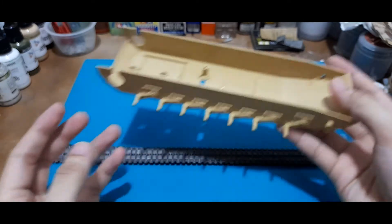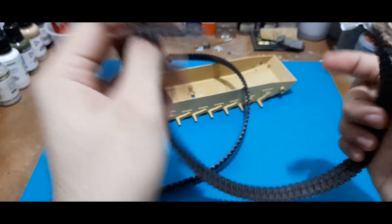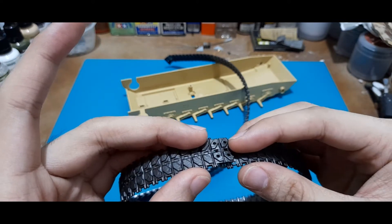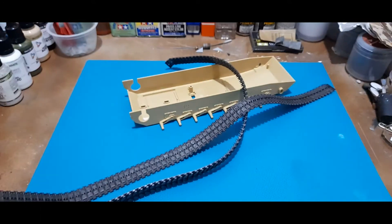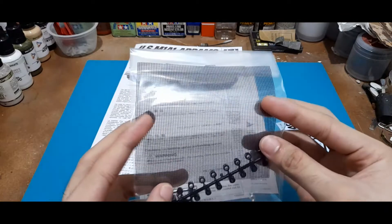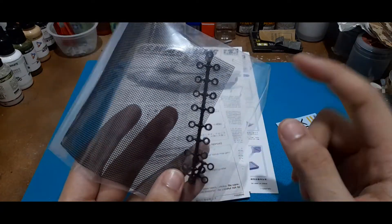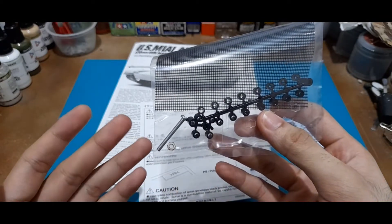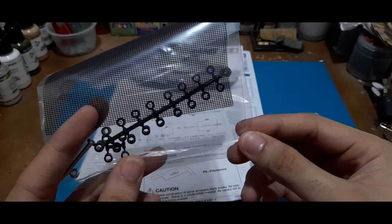The lower hull has a fair amount of detailing and it's a simple one-piece tub. For the tracks, you insert them inside and the excess comes out, then you melt it into place — fairly simple. There's also metal construction for the tracks and lower hull. The kit includes mesh for the bustle rack and rear turret, polycaps to hold the road wheels, and a screw and nut for securing the gun in the turret to make it movable. The clear plastic sheet is used for most of the optics.